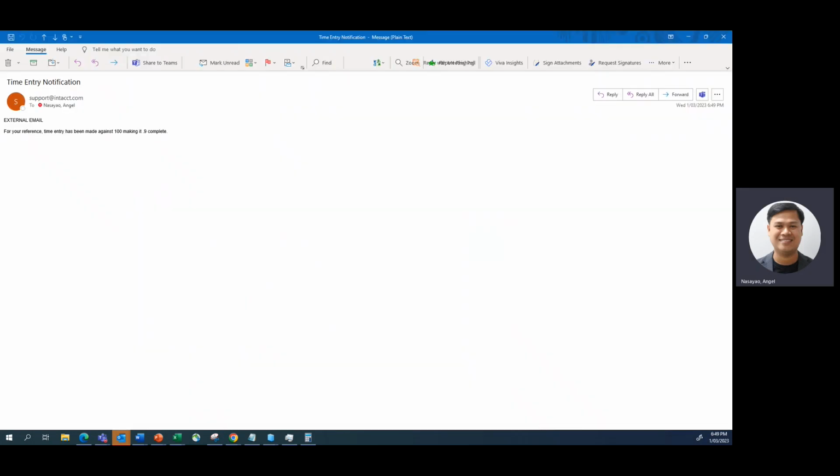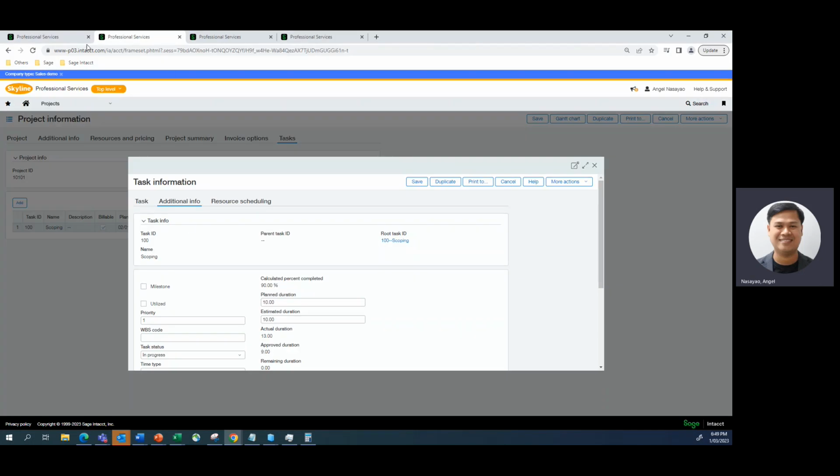Let me open up this email. This is the email that I just received, just now. It says, for your reference, time entry has been made against task 100, making it 0.9 complete. You can revisit the smart event just to make it more descriptive.